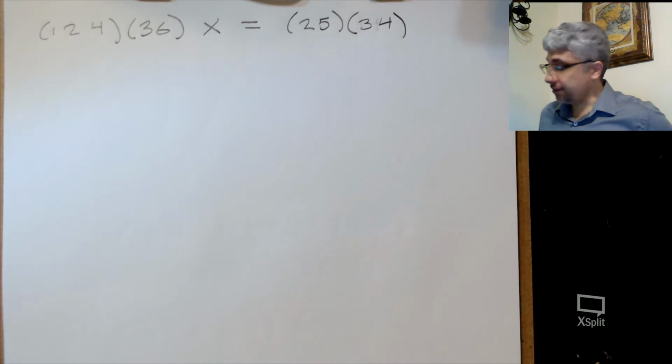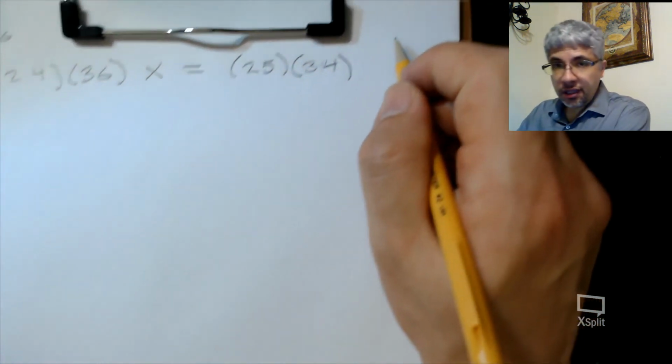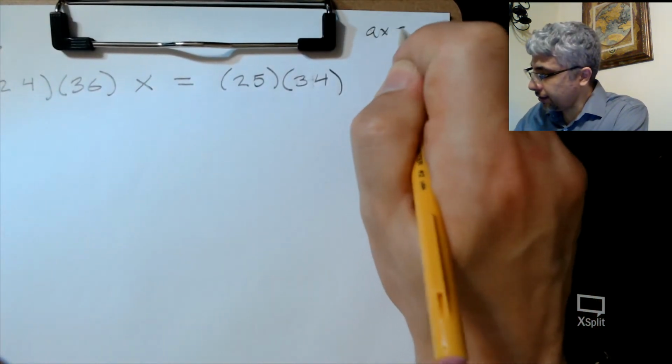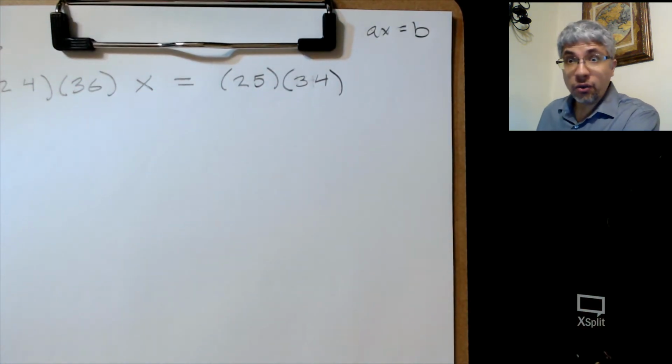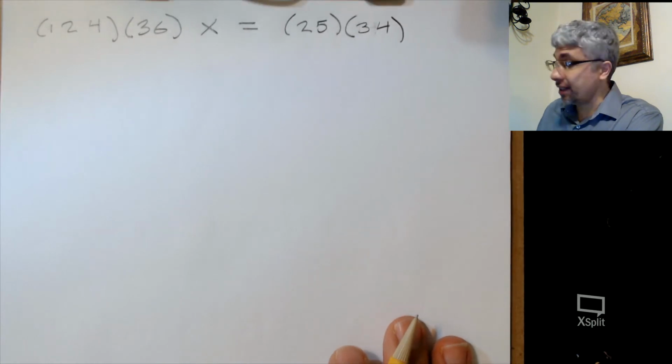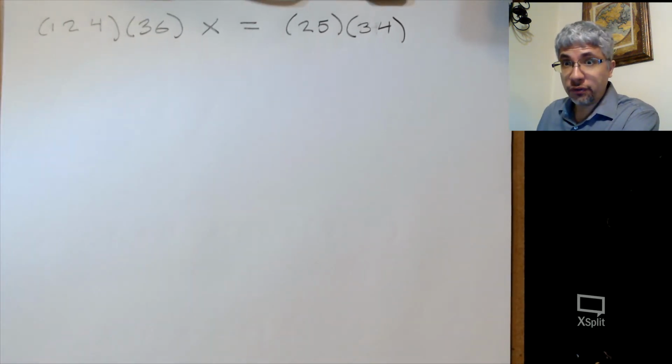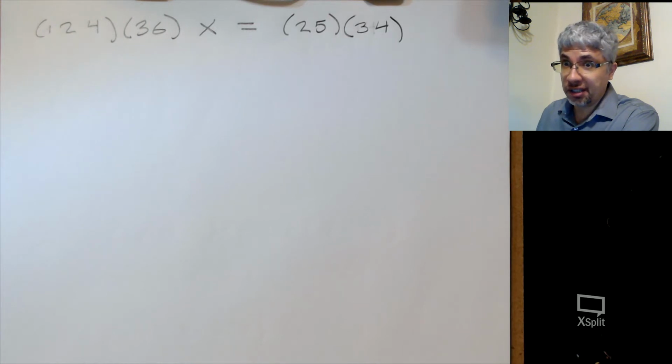So how do you solve something like this? Well, this is something of the form ax equals b, and the thing I want to do is multiply by a inverse. And what do we have to do? Well, we have to talk about how to take an inverse of something here. And this is actually really easy to do in cycle notation. This is another strength of cycle notation.